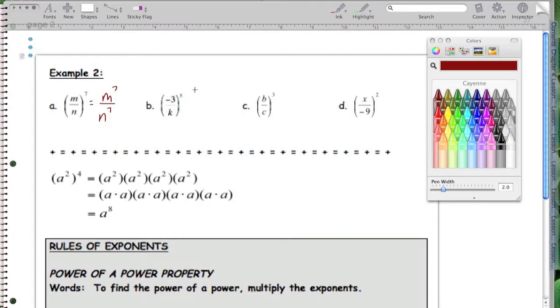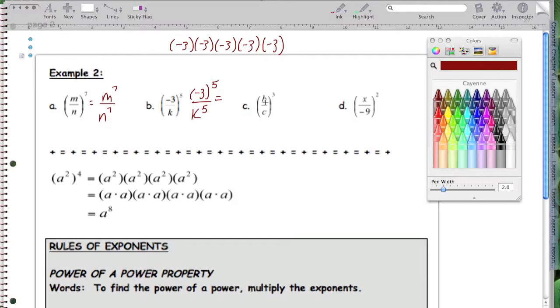In letter B, I'm going to distribute the 5 into negative 3 to the 5th over k to the 5th. Now here's one, for time's sake I'm not going to work through it, but again, because we aren't using calculators, 3 isn't too bad to do to the 5th power, but something that gets a lot larger I'm not going to expect you to do. But you would simplify negative 3 to the 5th and get your answer.